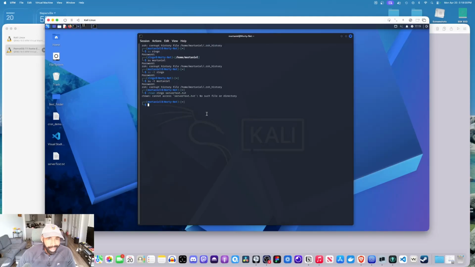It's saying cannot access, no such file or directory. Clearly there's a file there. If I add the tilde to be more direct, it says cannot access this particular file, no such file or directory.